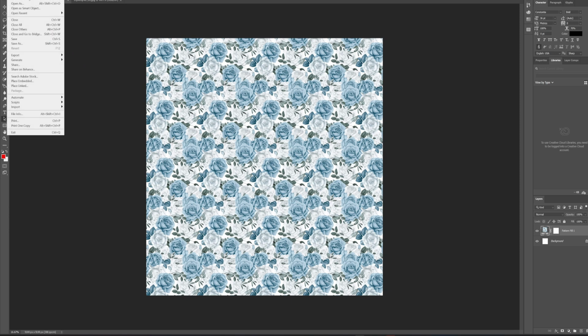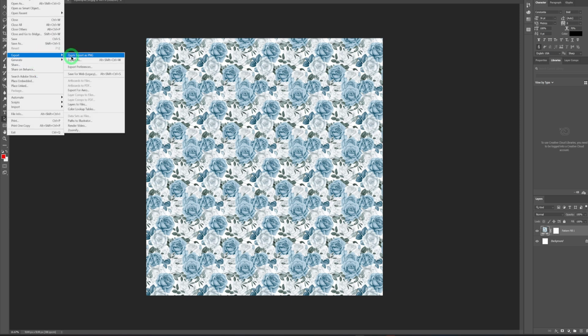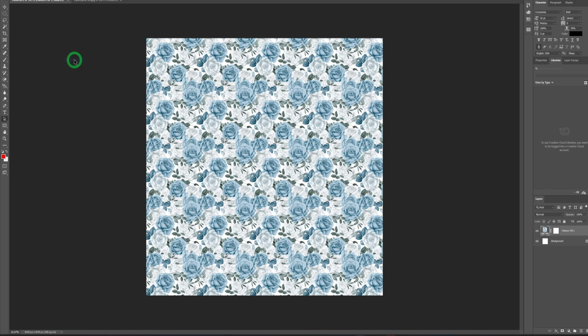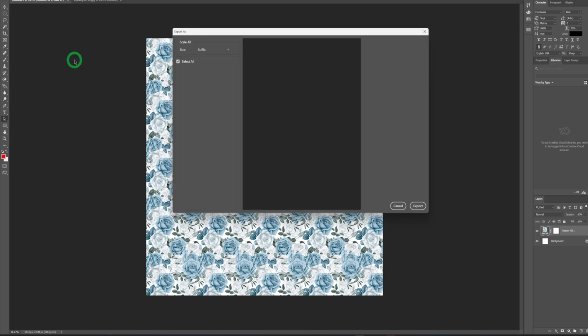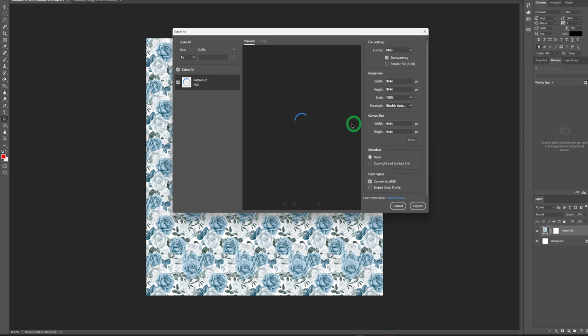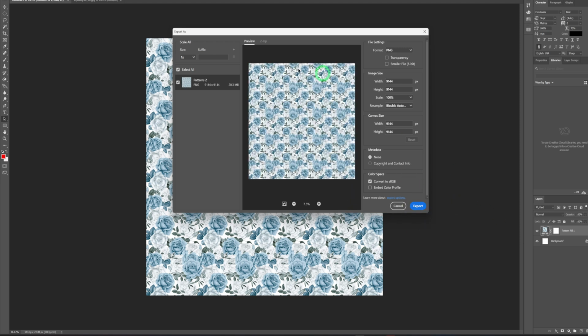So you go to File and go to Export. We'll go to Export As and wait for this to load. We don't want it transparent, so we'll tick off the transparent, and we want it in PNG. So you could offer this file as a PNG file or as a JPEG file. So we'll just offer it as PNG. We wait for it to finish previewing before we could export. So it's done its preview, so we could now click on export.